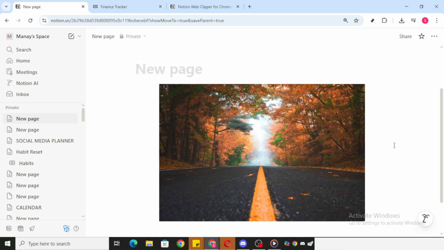When you're happy with the result, release the mouse button and continue editing as usual. That's all there is to it. Open Notion, open your page, click a corner of the image, and drag inward to make it smaller or outward to make it bigger. With this simple technique, you can tailor your visuals to match the flow of your content and keep your pages clear, readable, and visually consistent.